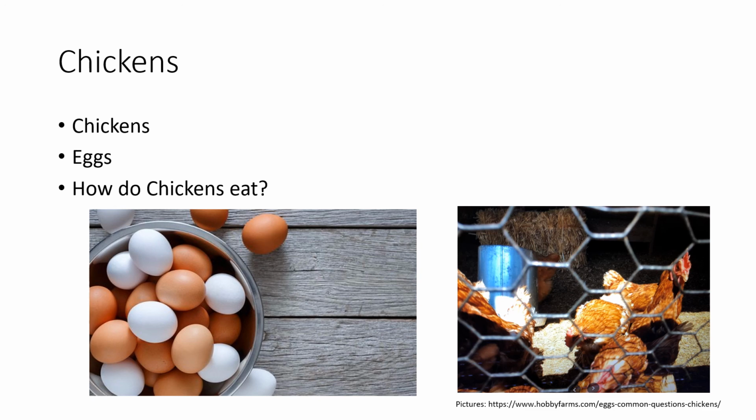But chickens are used for other things, including meat, because we all love chicken. Many people like chicken fingers, chicken nuggets, but also chicken pot pie or even chicken parmesan. Chicken is used in so many different things, and a lot of people like chicken. It is one of the most diverse foods that you can use. Everybody says it tastes like chicken. That's what most people say different things taste like. So, chickens are a very interesting animal.